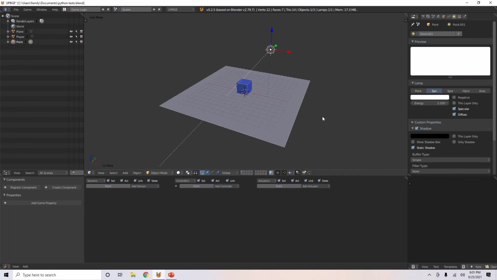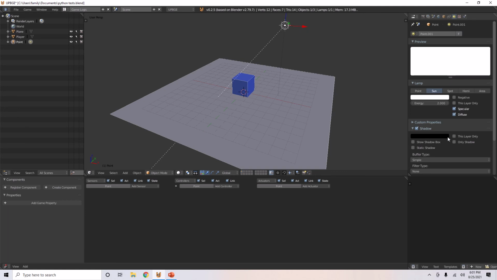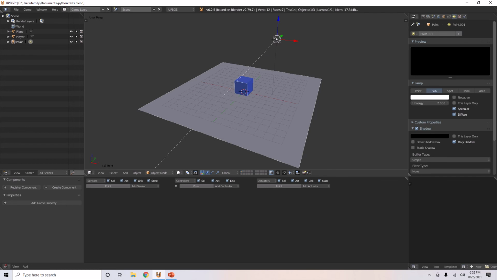If you select static shadow, the shadows of the objects will always just stay in the same spot. And this will only cast shadows for the objects on this layer, and only shadow will make the sun lamp only cast shadows.